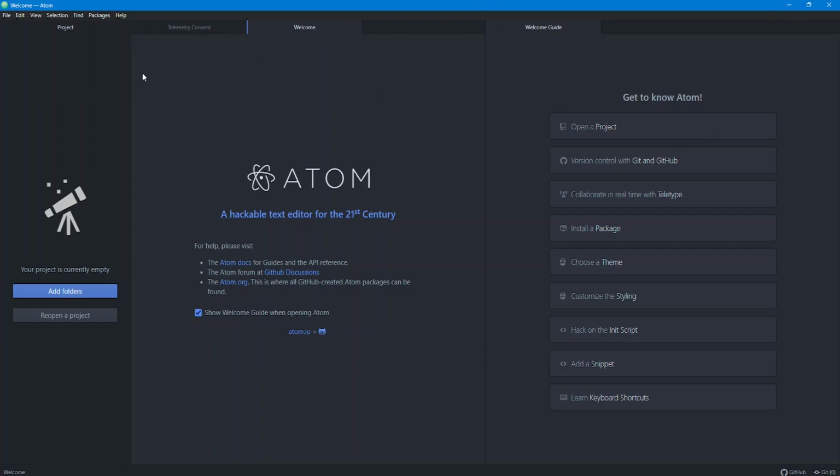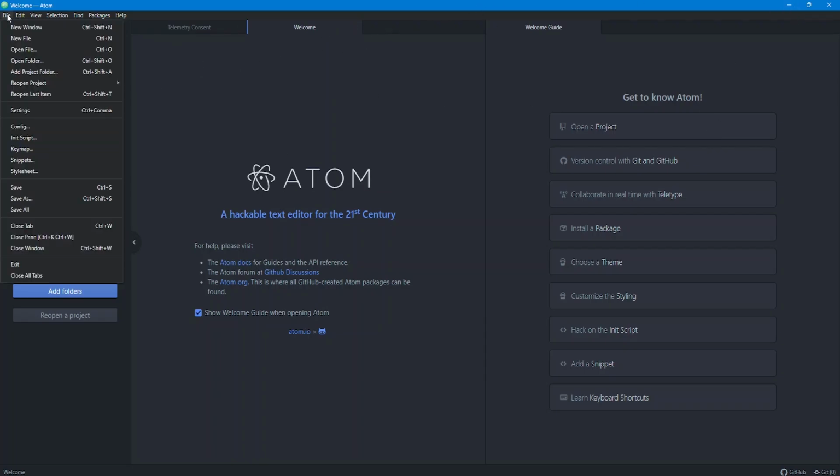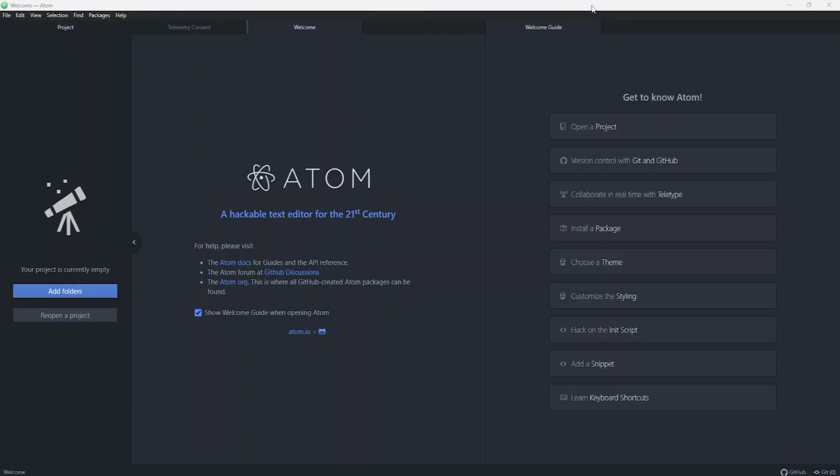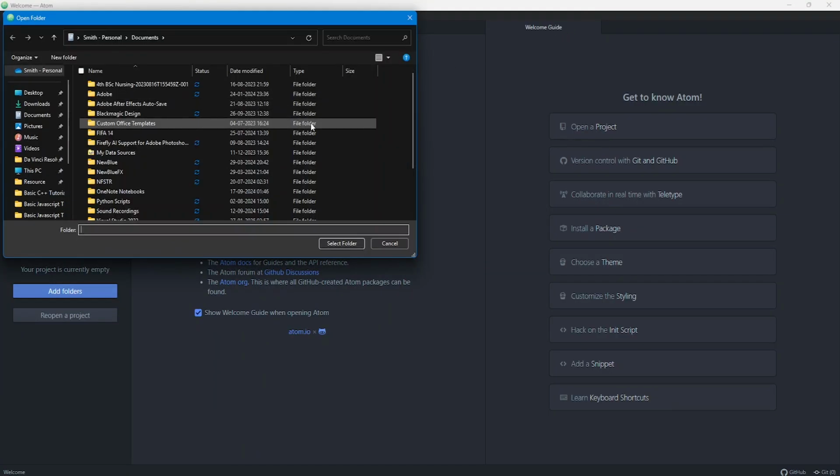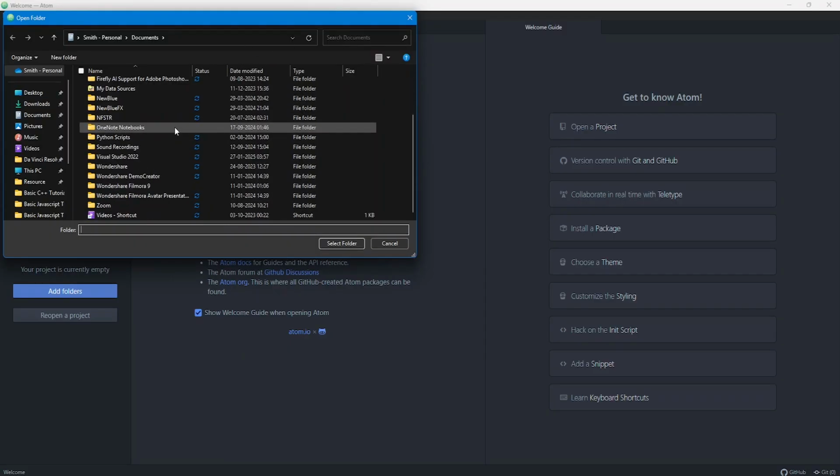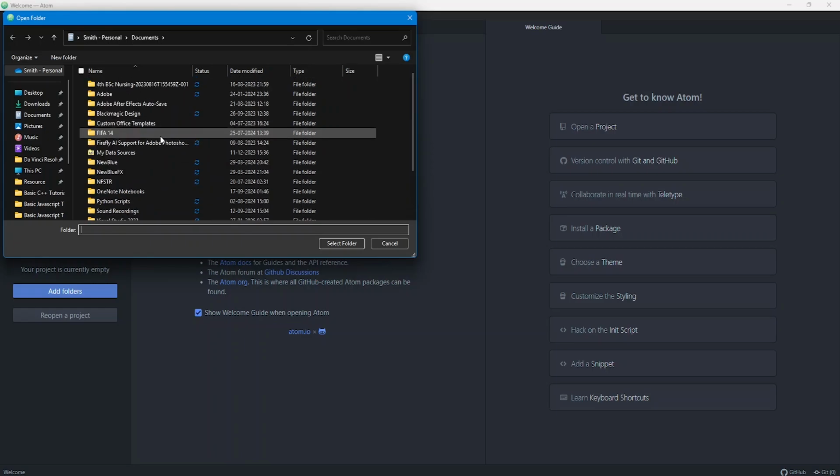Now once you're done, what you need to do is go to File and click on Add Project Folder. You guys can also see the shortcut key for Windows, Control plus Shift plus A. So I'll click right over here, and now I need to select that same folder which I created just now, which I named my folder.